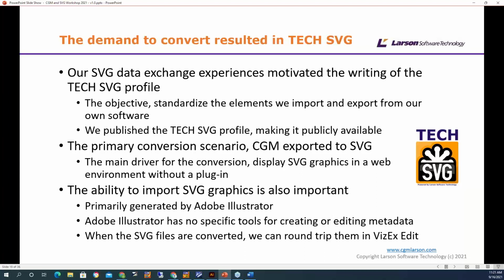So that was primarily why Don wrote the profile for Tech SVG, so we could have a seamless import and export. And then all our customers obviously would benefit from that using our software. So we get in SVGs from different software, and we've well tested against Adobe Illustrator, Isodraw, and things like that. So we've got some good filters working with those particular software to bring in the files intact and easy to use. And then once we got them into PhysXEdit, we can round trip them.